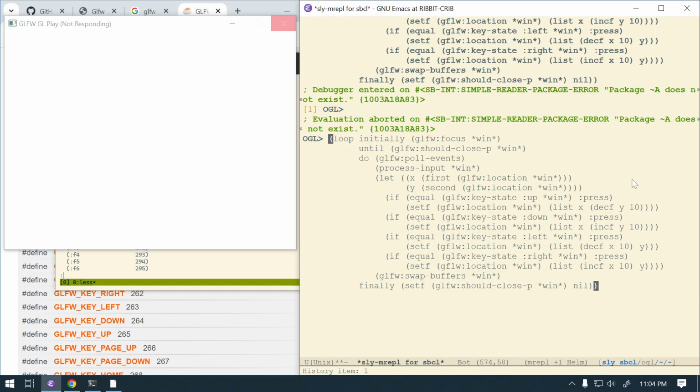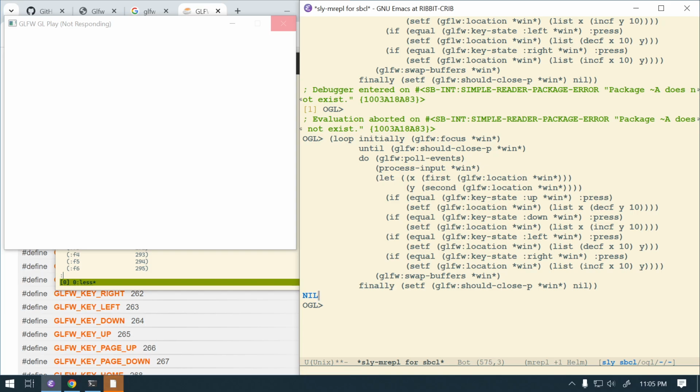And if I didn't misspell GLFW somewhere, if I didn't do it everywhere. Oops, it was correct there. I'm not even going to look, I'm just going to try.